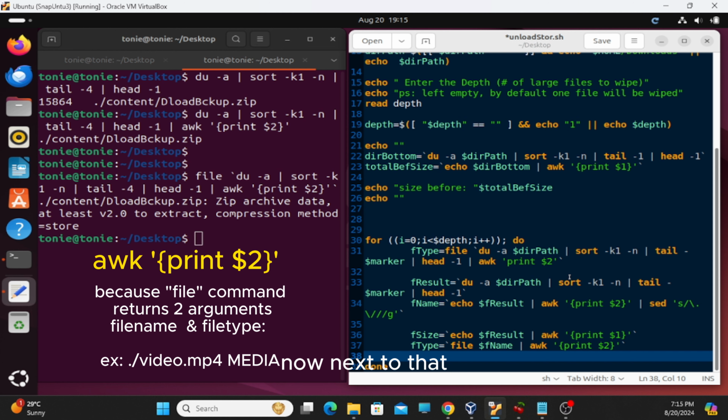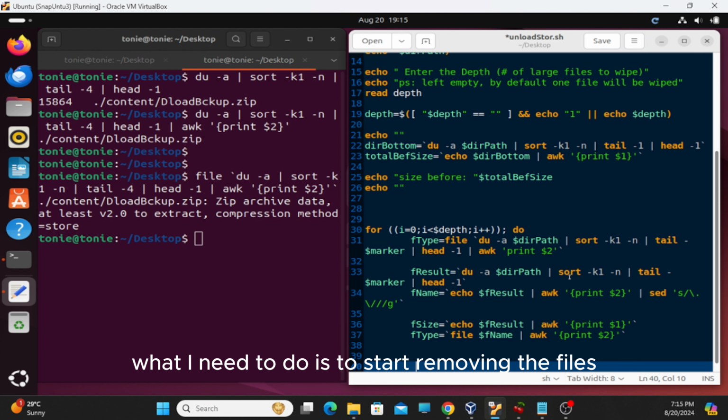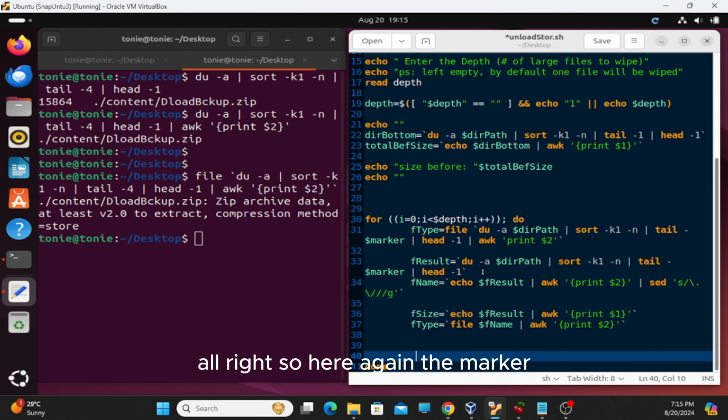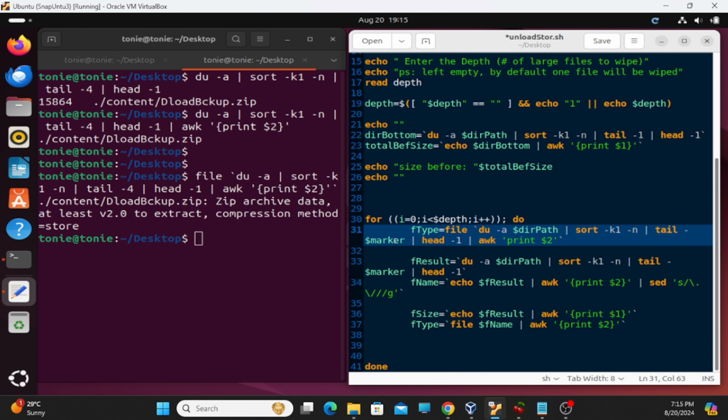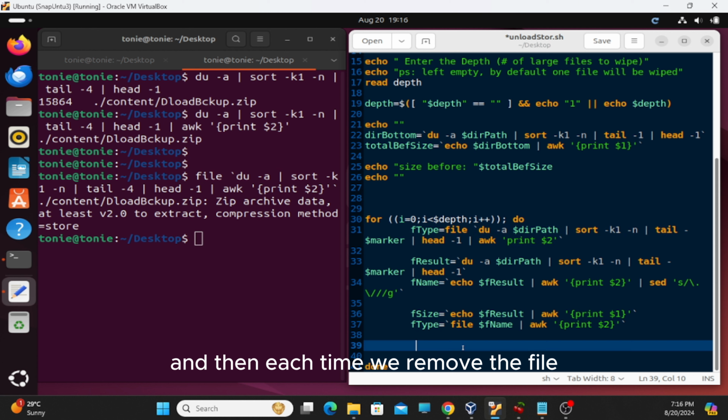Next, what I need to do is to start removing the files. Here again is the marker; every time we go into the loop, I need to increase the marker, but at first let's leave the marker at its original value, which is 1. Each time we remove the file, or attempt to remove it, since a directory won't be removed, we will increment the marker.